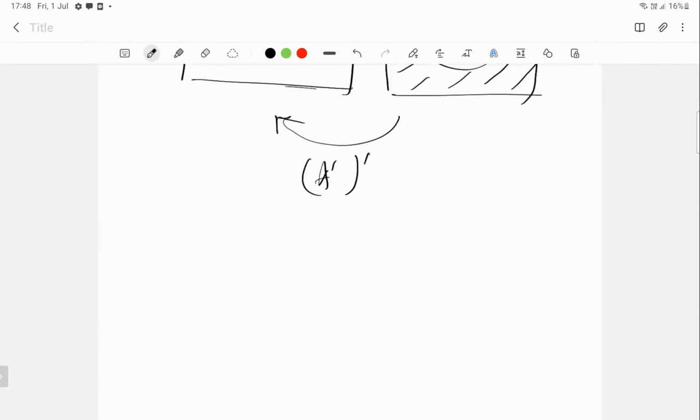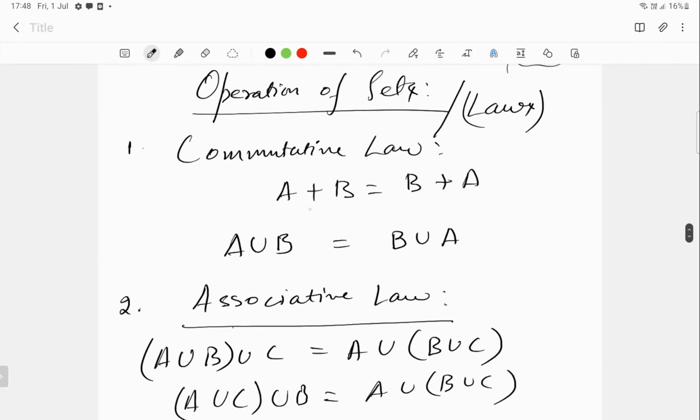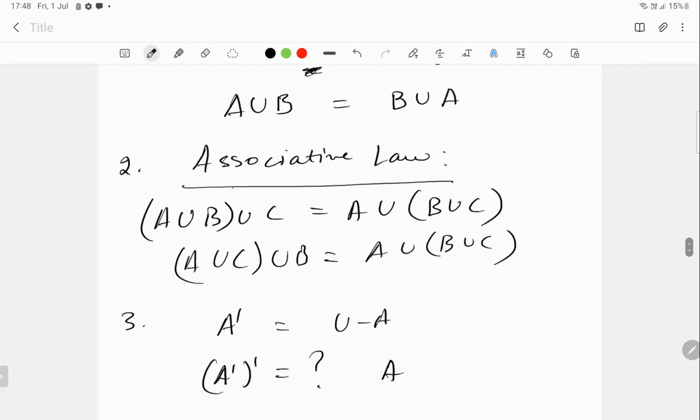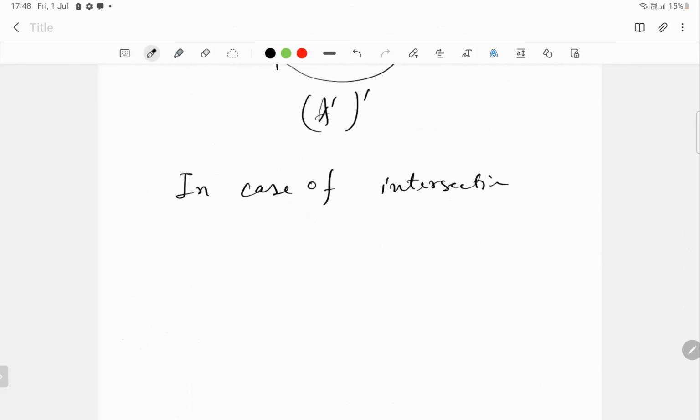Now what is left? Power of a set, I think. Power set is just the combination that is used. So you are not going to use it, but let's see if we have any other properties. Similarly, can we write for intersection? Like here, if I'm putting minus, is that correct? It's not correct, right? But in case of intersection, this was all the union case. In case of intersection, see, if this is set A and this is B, this part will be A intersection B.